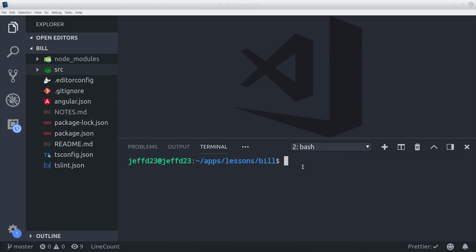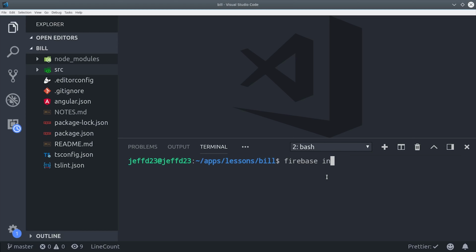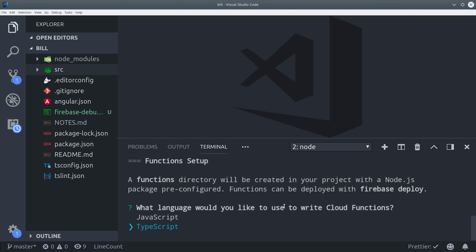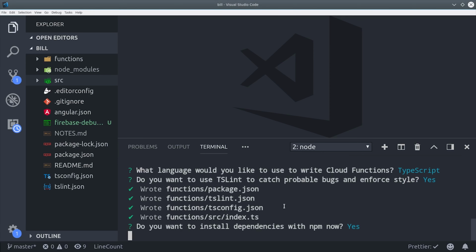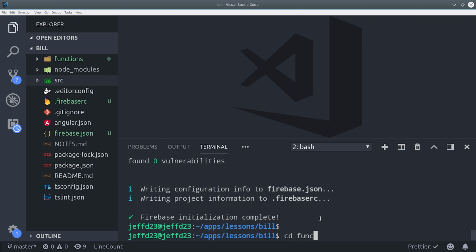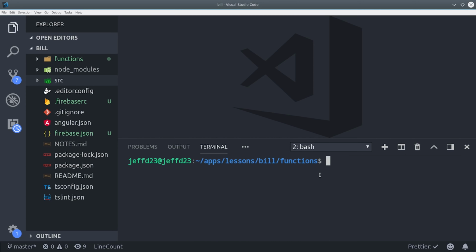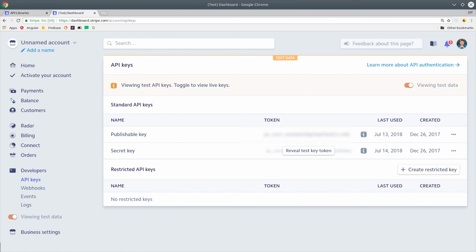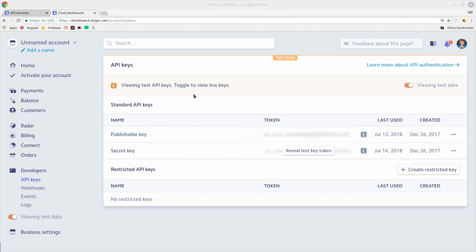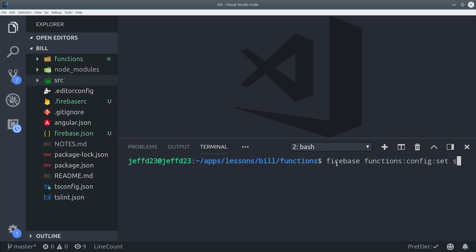Now we're going to switch gears into our Angular app and initialize Firebase Cloud Functions. You'll want to select the TypeScript option, just go with the defaults on everything else, then cd into the functions directory, and run npm install stripe. Then the other thing we need to do is set up our Stripe secret key in the Cloud Functions environment. You can find it on the Stripe dashboard, and I would recommend using the test data so you're not actually working with live payment information. Then run firebase functions:config:set stripe.secret with your secret key, and this will securely store it in our functions environment.